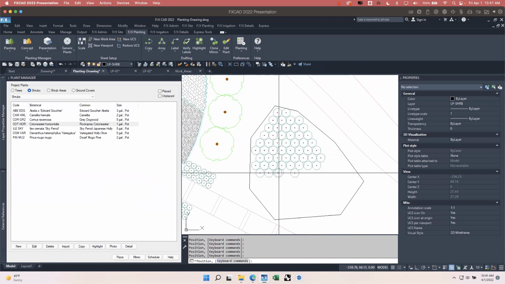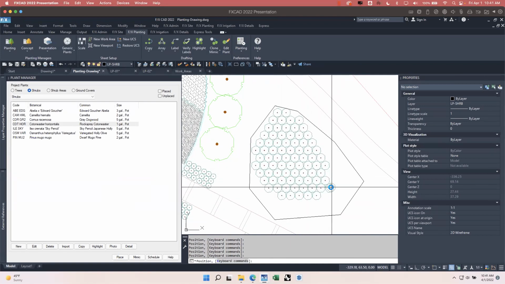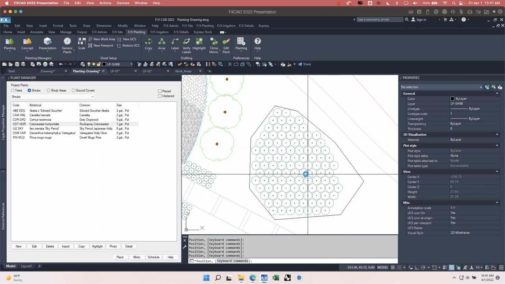Another option, of course, you can use the triangular array. This one's a little better, maybe not so much for array, might be better for a bigger space like this, whereas this might be better for a narrower space, especially since while you're doing this, you can tap X for X hair, change your X hair angle, and then change how it is snapping around to better fill this space.